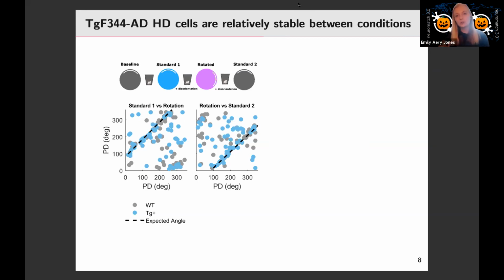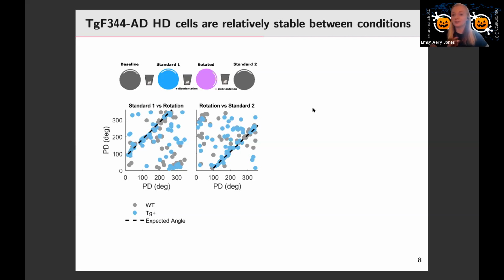We have a minute or so left, but I had one more question while we wait, again, big picture. You were talking about how this drift might lead to some sort of error accumulation. How do you think that might affect coding in downstream circuits like medial entorhinal? We know you can have error accumulation with path integration, where if you encounter a border, you error correct. Would you expect there is any way for these animals to error correct, or is the drift kind of infinite? And how would that translate to grids having representations that are also drifting?